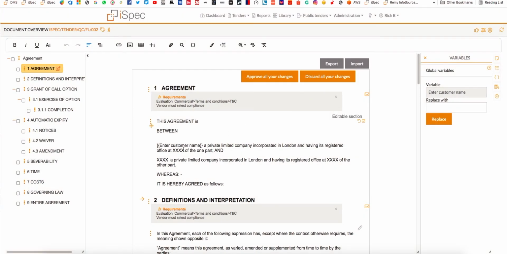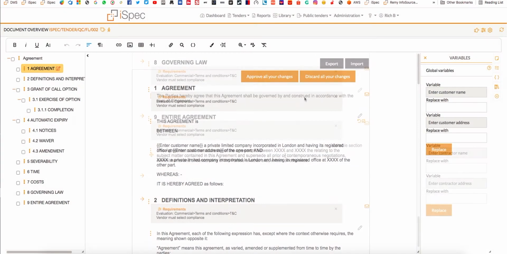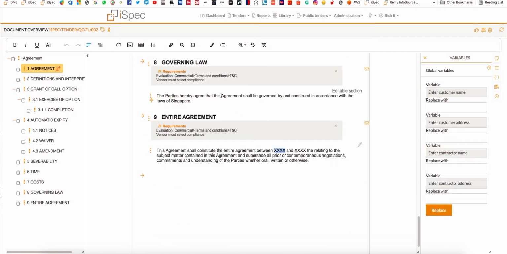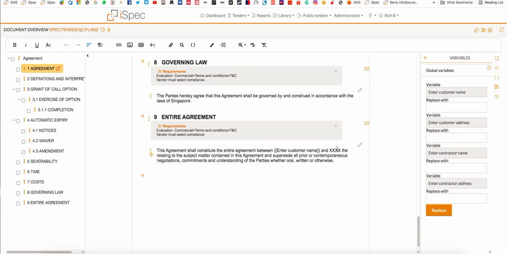After the variable has been inserted, it will have brackets added, and will be highlighted with a mouse over. It will also be added to the variable manager. Go through the document, and insert the variables in sections where needed. When a variable has been created, it is saved, and can be selected again if needed in a different section.